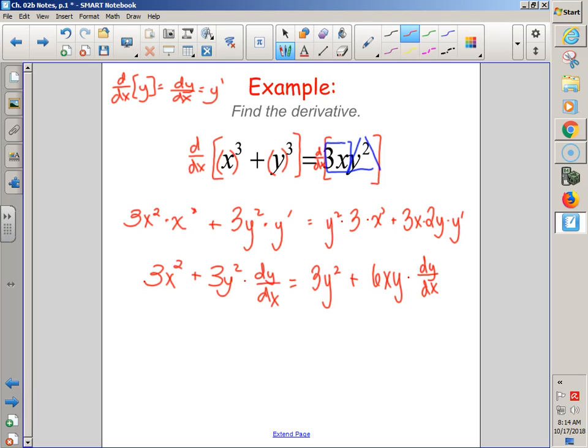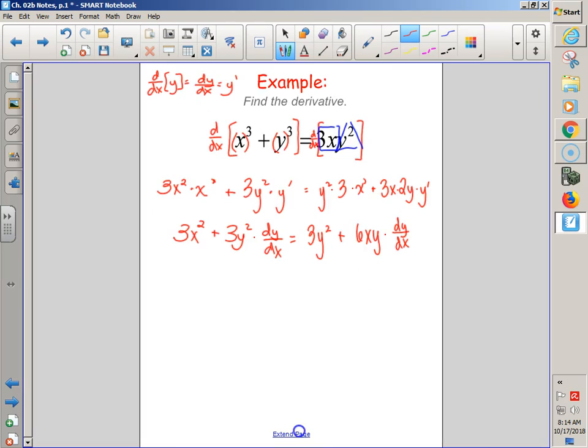Right, and I think you're just trying to do something illegal. Somehow you're trying to tie this term together with that term, and there is an addition, but there should be no multiplication. So as we rewrite this, I'm going to rewrite this as 3y squared dy/dx minus 6xy dy/dx equals negative 3x squared. What did I just do?